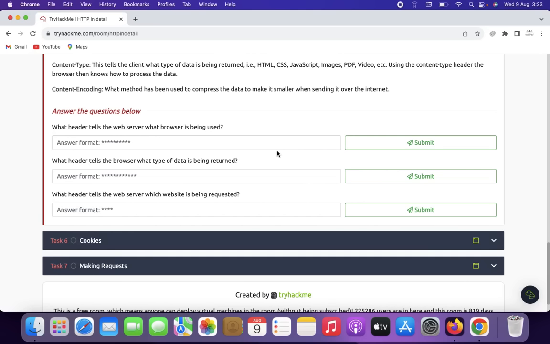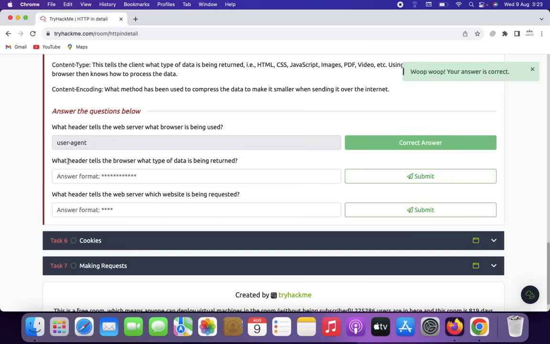What header tells the web server what browser is being used? It is User-Agent. What header tells the browser what type of data is being returned?